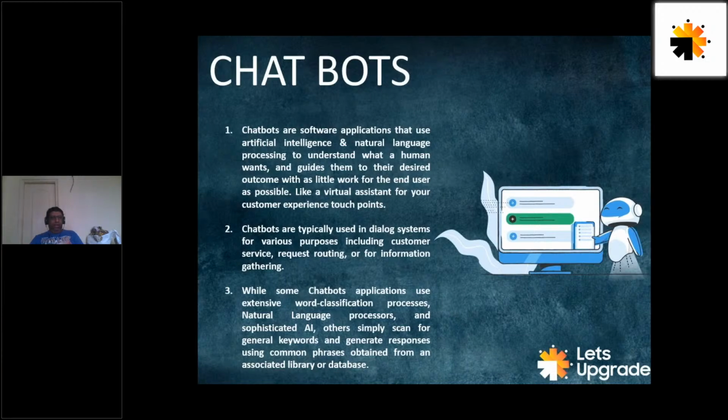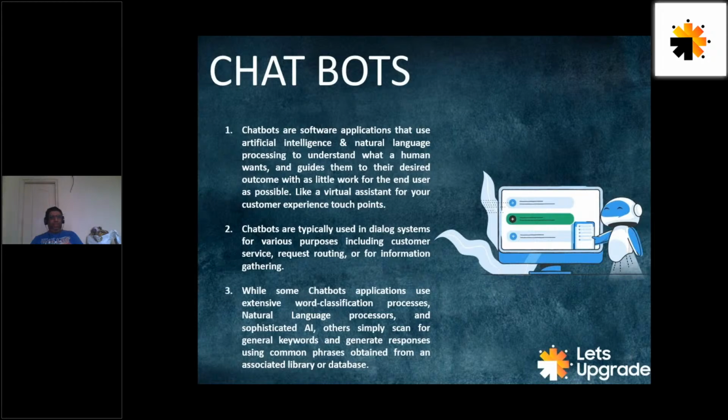Now, most of the time, chatbots have a limited use and scope, and a lot of the time people don't even like them. People like to actually speak to a real human being. Not always true, because people do like virtual assistants, but chatbots have a very limited application, right?